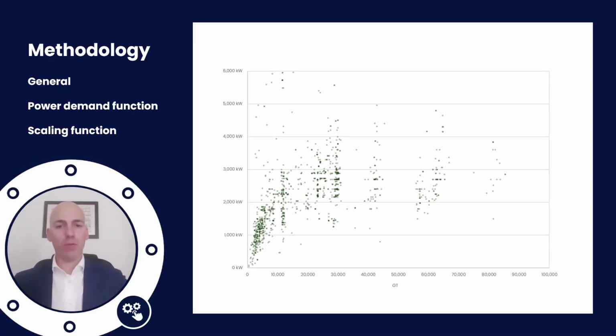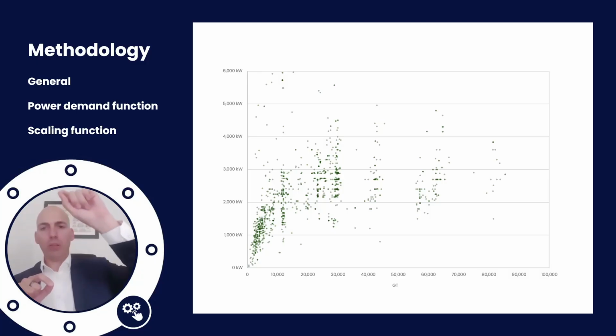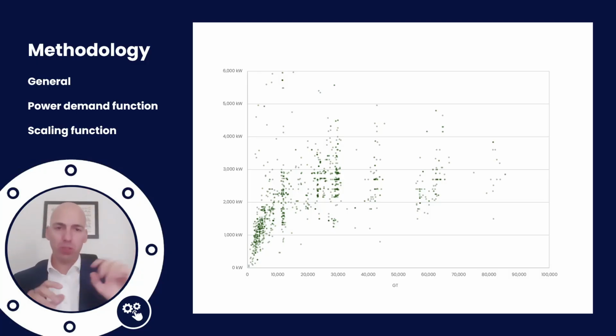Let's go back to this beautiful picture first. So we have GT, every ship has GT, and we have installed auxiliary power on the y-axis side. We actually have multiple different kinds of graphs. We have total auxiliary power installed, single largest auxiliary engine installed. We'll show that in the interactive web tool later on.